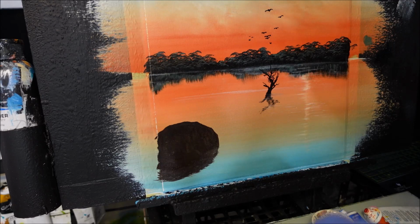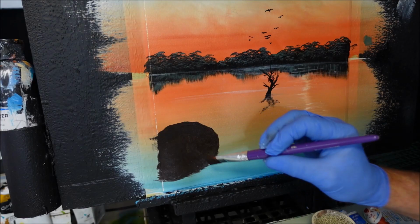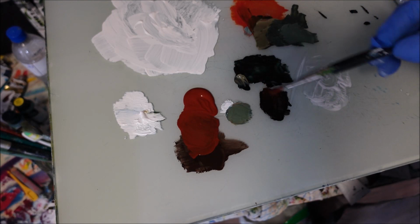Don't dig too much with your brush, otherwise you'll dig your white paint underneath where you put that white craft paint. Okay, and this can be dried and we can add the other little flavors to it, something simple. Okay, same color, we're coming brighter now. So we've got this bit of black in there.